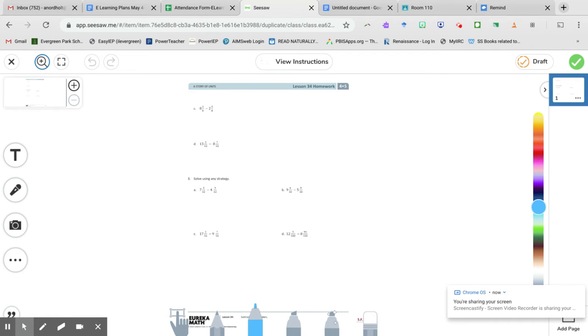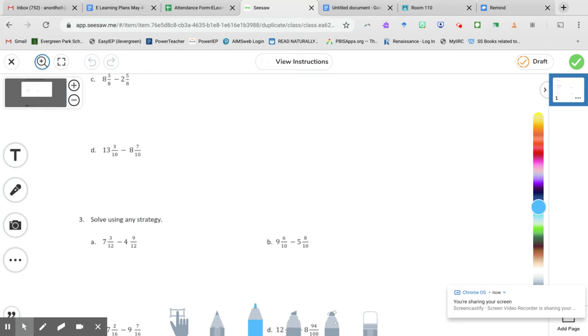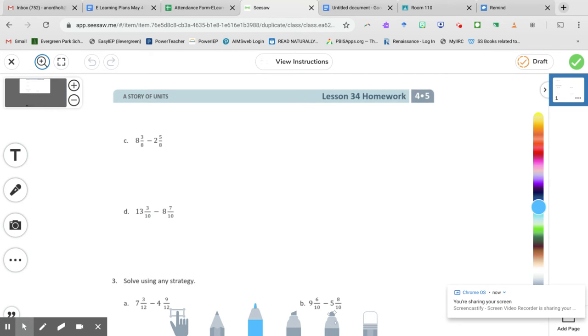Okay, so again, this is a review of yesterday, so it's just a little bit more practice to get you feeling more comfortable with subtracting mixed numbers that you need to sometimes change in order to make it possible. So as a reminder from yesterday, you should start to be noticing the fractions that stand out that you're not able to subtract right away. So again, I see a 3/5 and a 3/8 and a 5/8, and I see I cannot subtract those. I can't take 5 from 3. So I know I'm going to be needing to do some renaming.